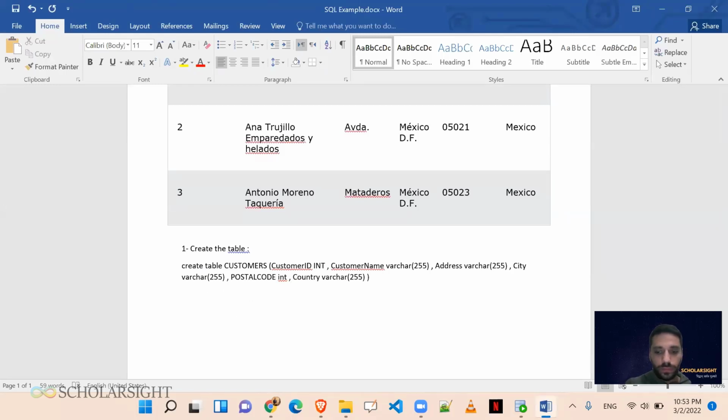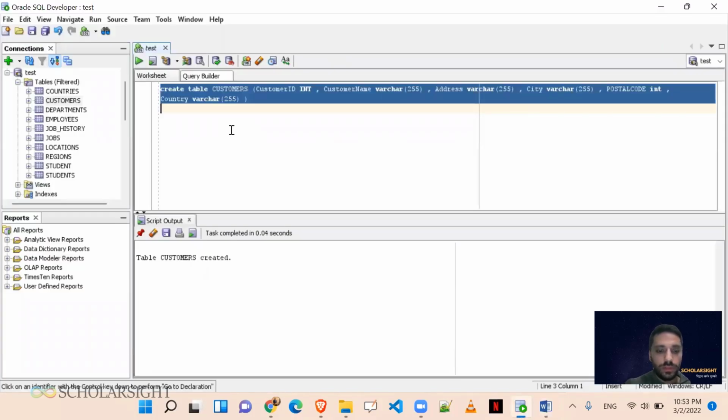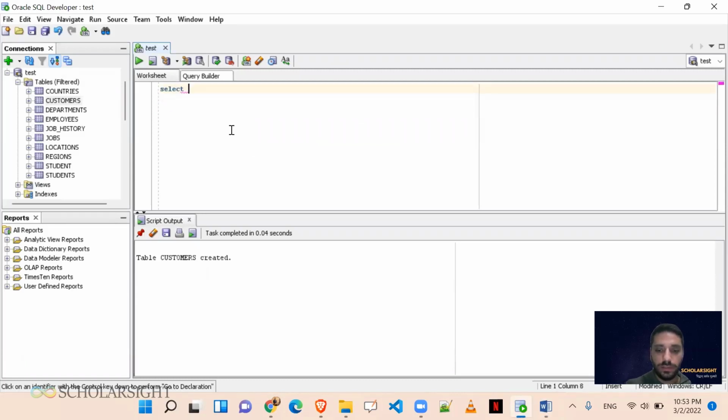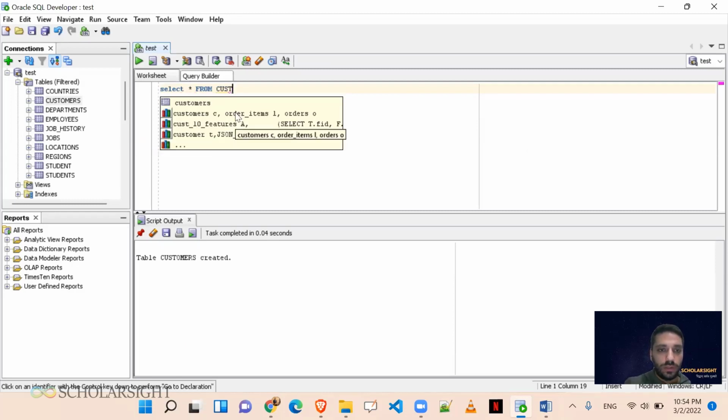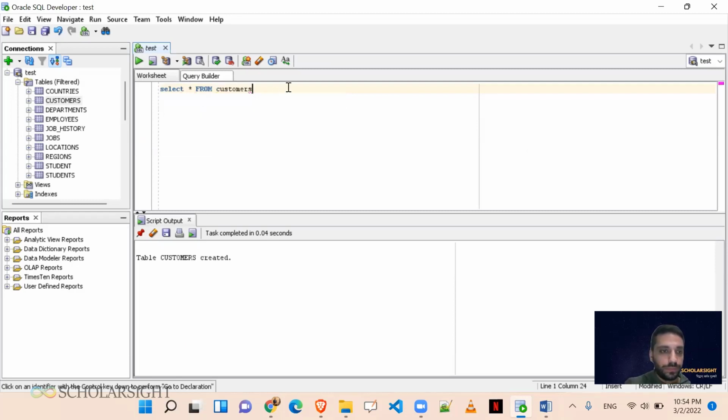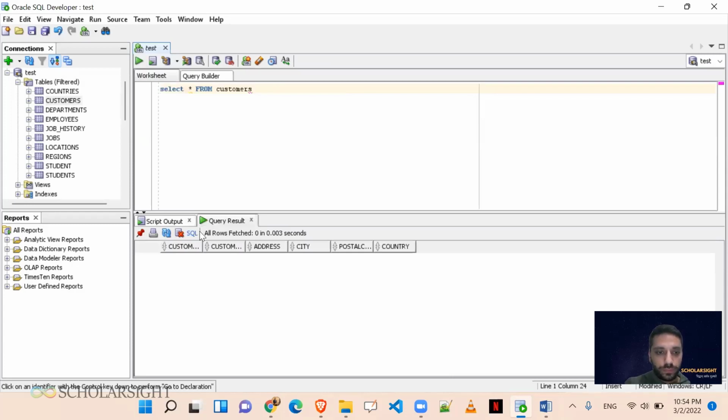Okay, let's read the table. To read the table, simply you say select everything. Select star means select everything from, and you say from where? The destination, which is the customers table. So we run the query.